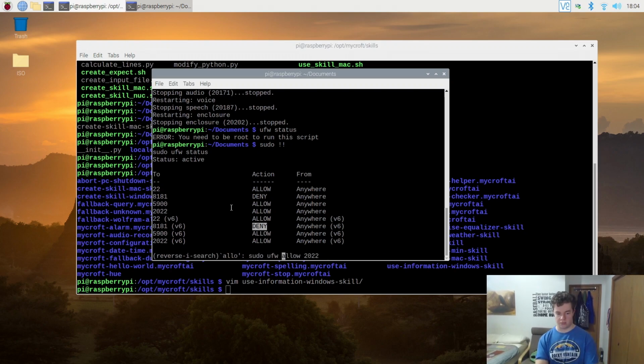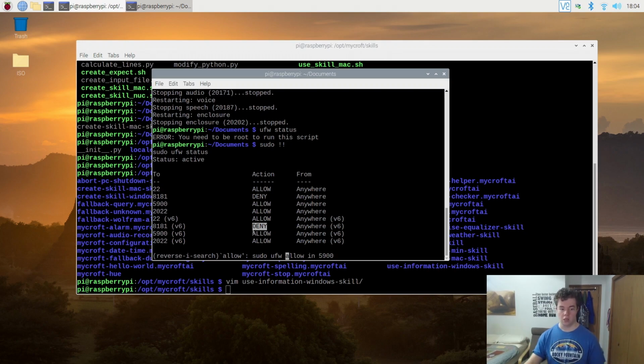And I forget exactly what the command is. Yeah, so UFW allow in for incoming connections for 5900, which is VNC. And then allow out is how you allow outgoing connections. So typically you're either going to block incoming connections and outgoing connections for a given port, or you're going to allow one and block one, and vice versa. Or you're going to allow everything, or you're going to deny everything.